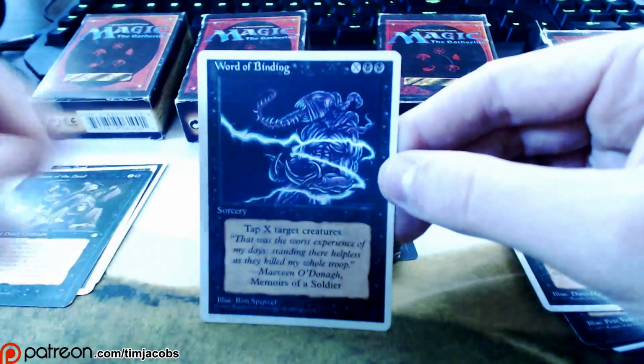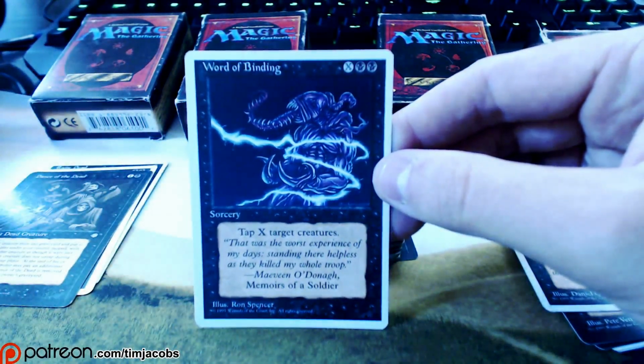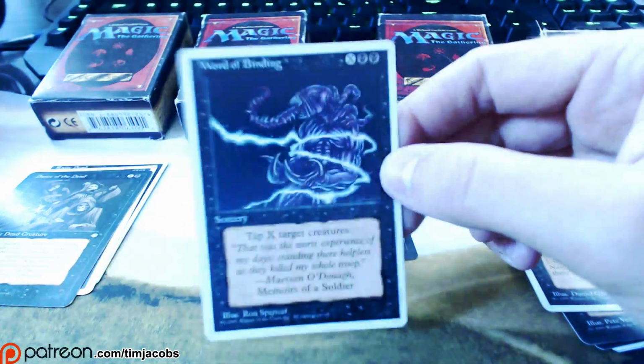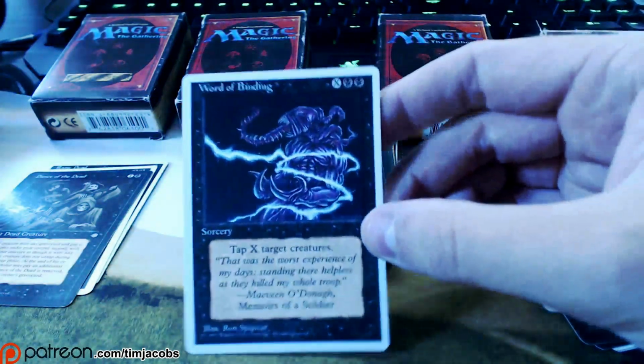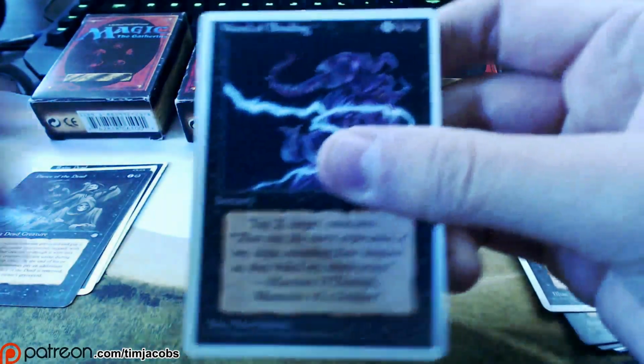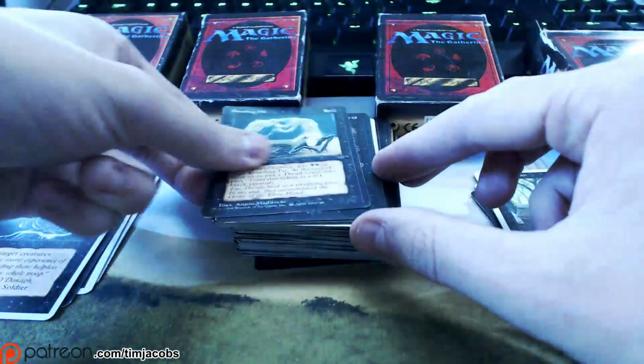I mean, you're playing with multiple people. You can tap multiple creatures. Really like the idea of playing this card. And the condition of it seems really excellent for being in that box. Just a little bit of dust on top, and that's really it. Definitely put that off to the side for my vampire deck.